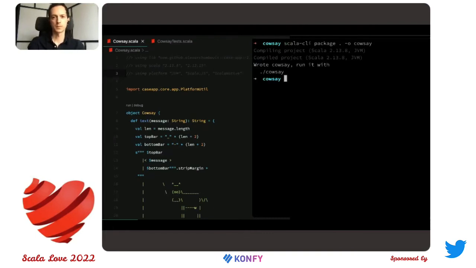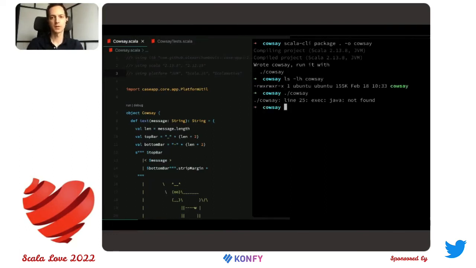Okay, so right, so here it's for the JVM. So I generated a tiny jar, such as this. Let's try to run it, and it's not going to work because both Scala CLI and the machine use their own JVMs. So we need to install Java on this machine.